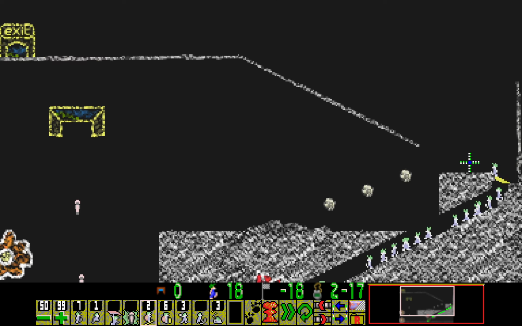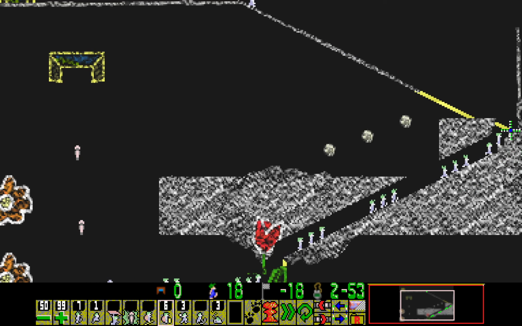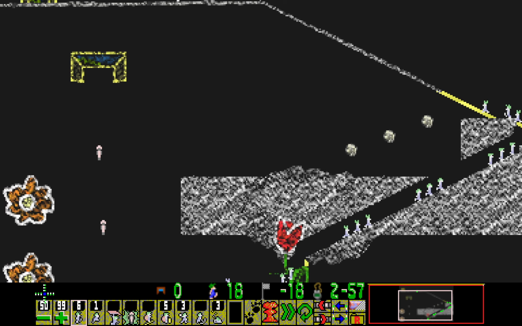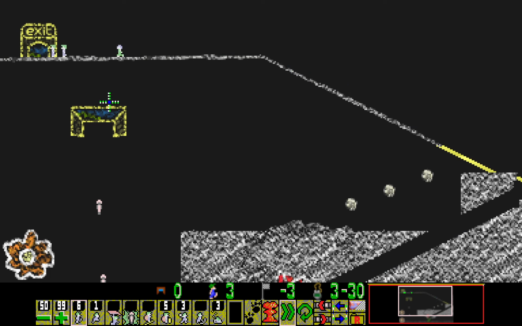Kind of block them, but that's quite alright. We can just use a stacker later. And there we go. Alrighty. Nice, decent challenge here. Almost one shot at the low, too.